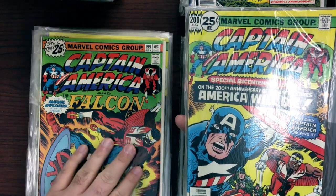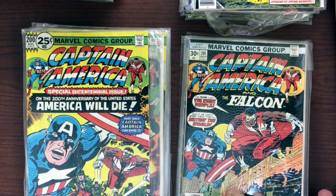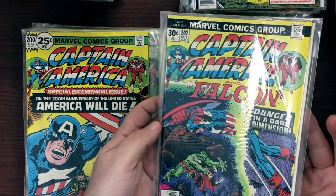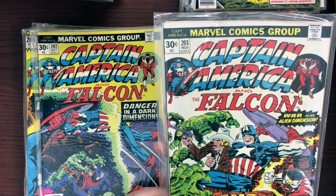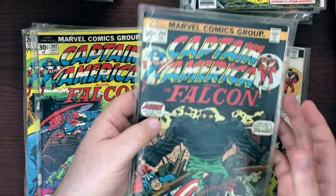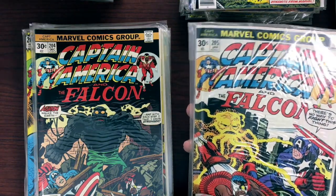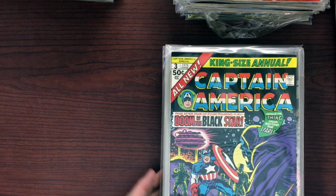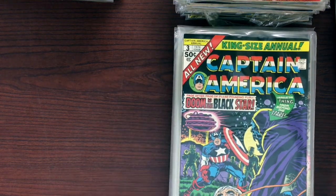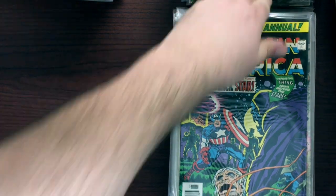Number 200, Jack Kirby. 201, 202, Alamo 2. I forget that guy's name, but he was a thing. 204, 205, 206. Captain America Annual, number 3. Let's see if I actually get that on the screen. Boom, boom. Here we go.